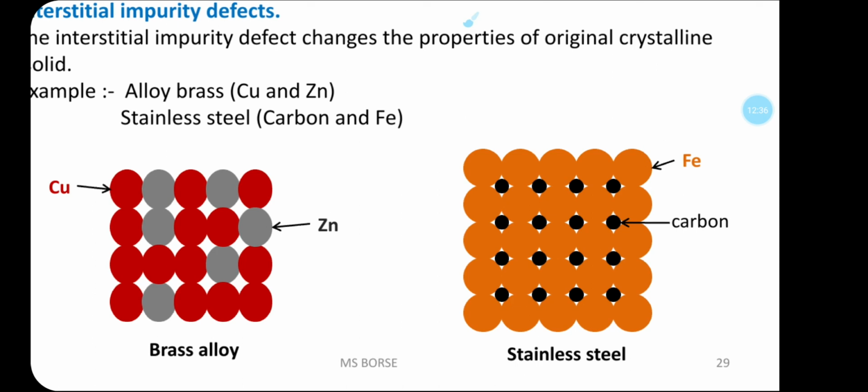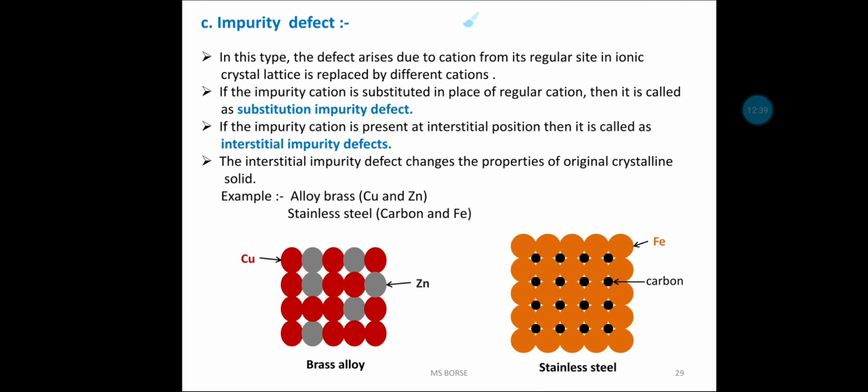That's why defects in crystalline solids also have a lot of applications. We can make different alloys, different metals, and other types of materials that we can develop for specific applications by creating impurity defects in the crystal. So that's why this specific division, which we call crystal engineering, is a very important part of solid state chemistry.